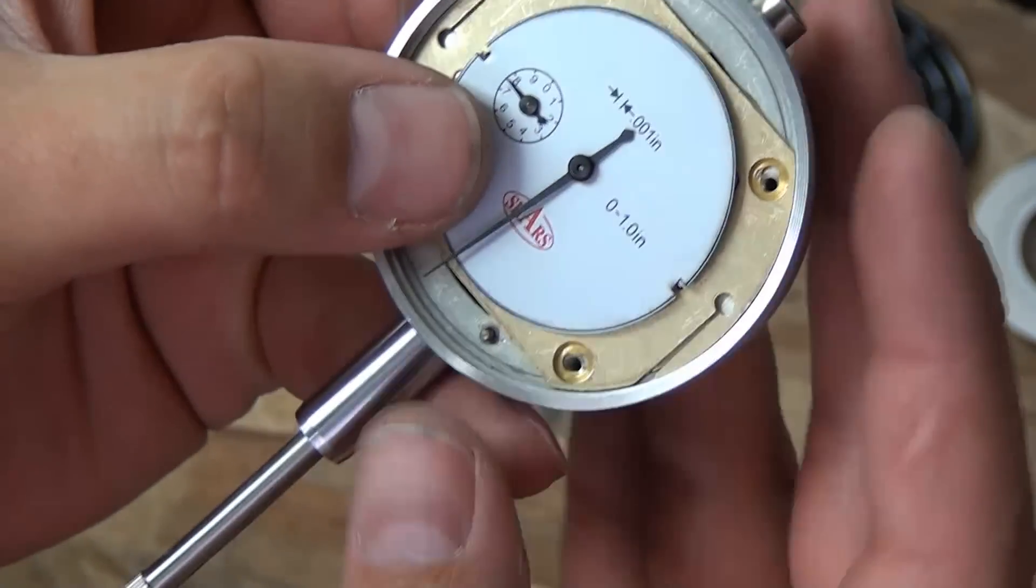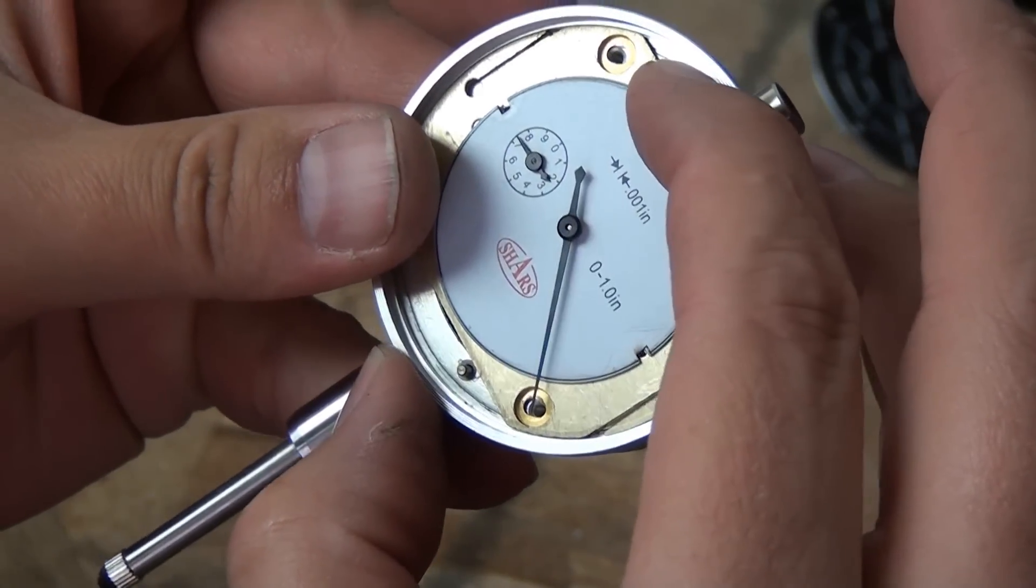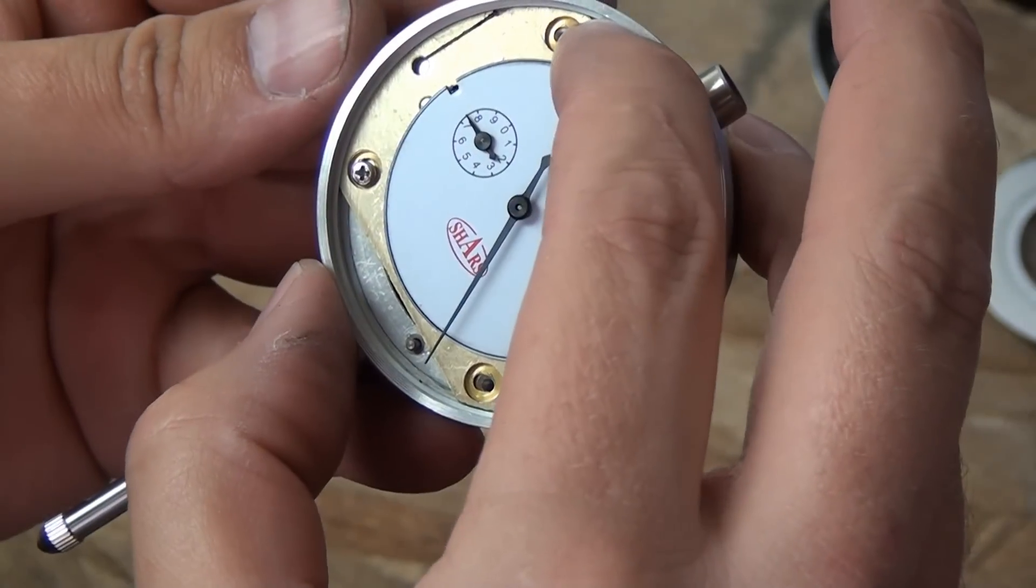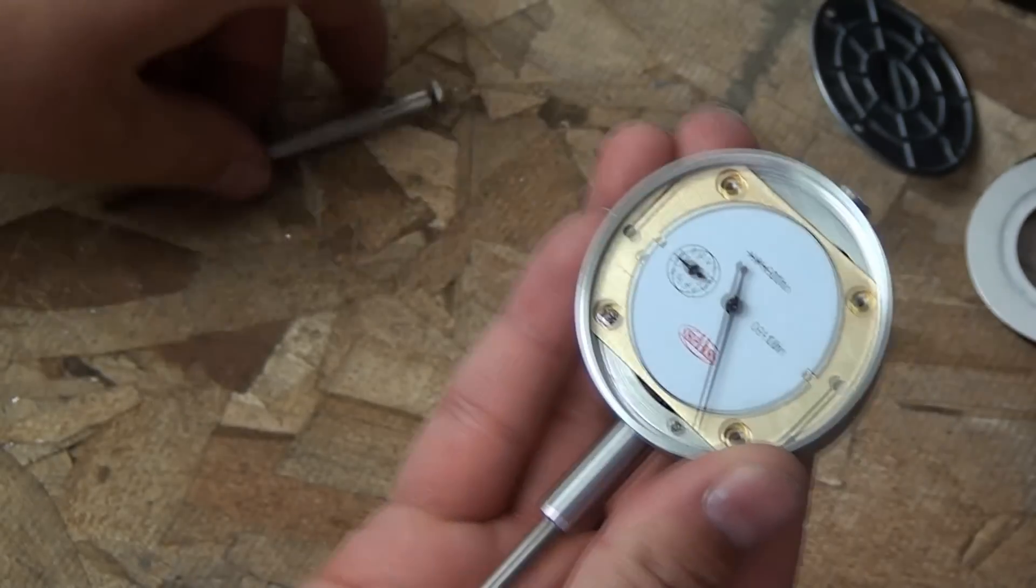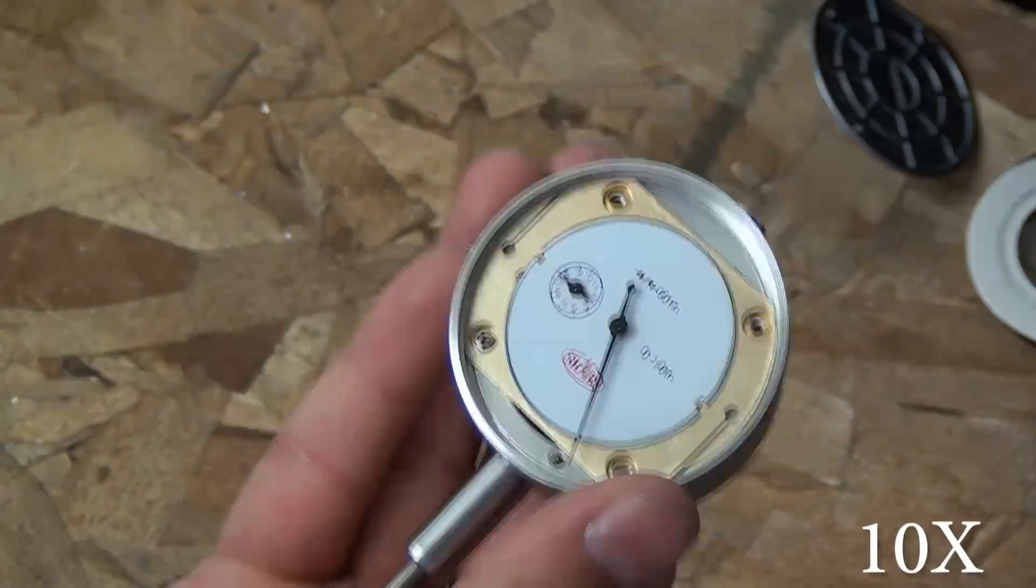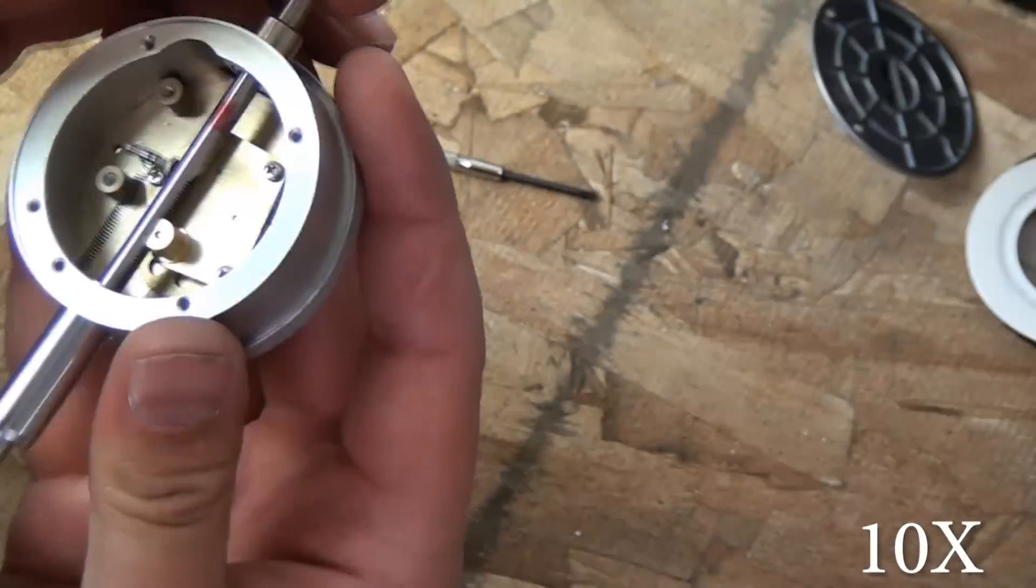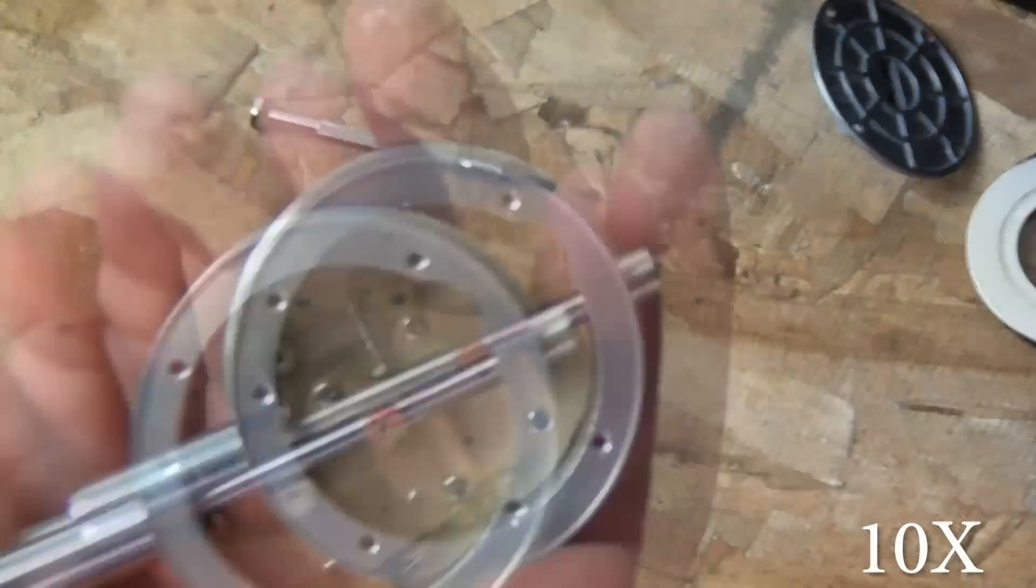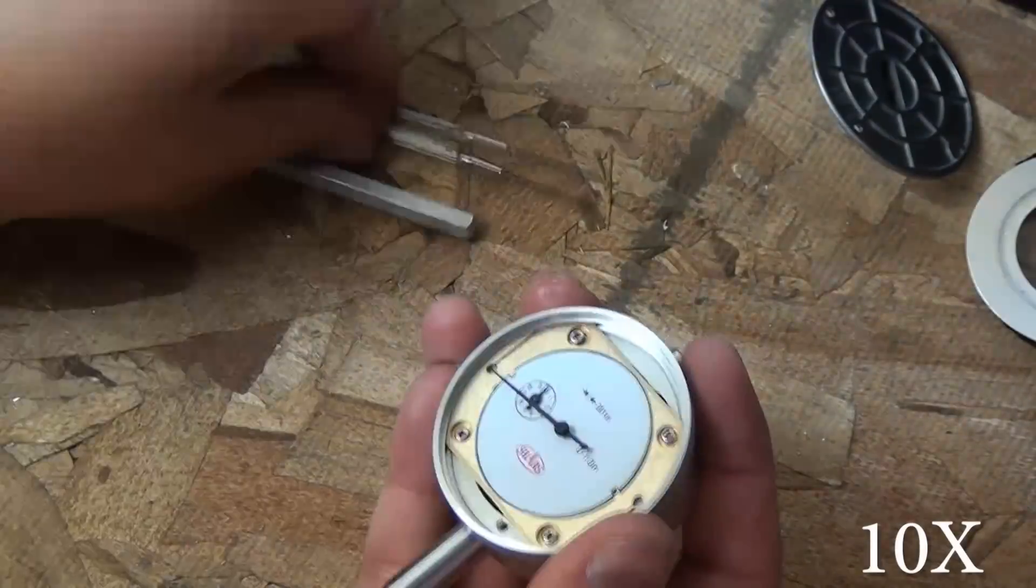You can see here that there are slots in the little brass plate and this allows you to adjust the preload of the pinion against the rack by rotating this plate back and forth a little bit. It actually will loosen it up so much that the whole assembly becomes very sloppy. So I did have to put it back together really slowly and I took my time fine-tuning the adjustments and then tightening the screws down a little bit.